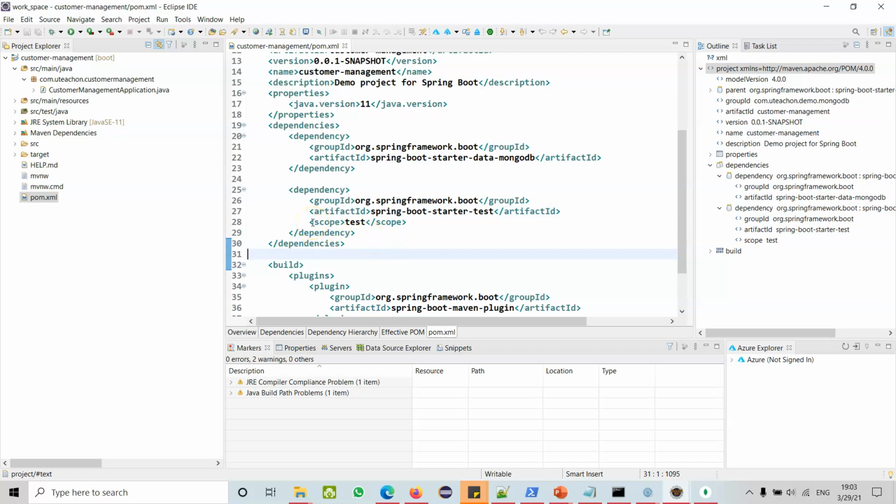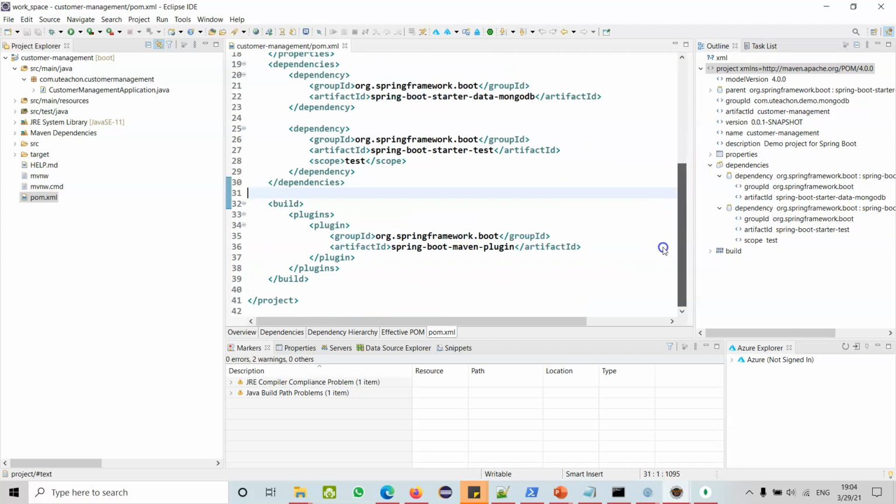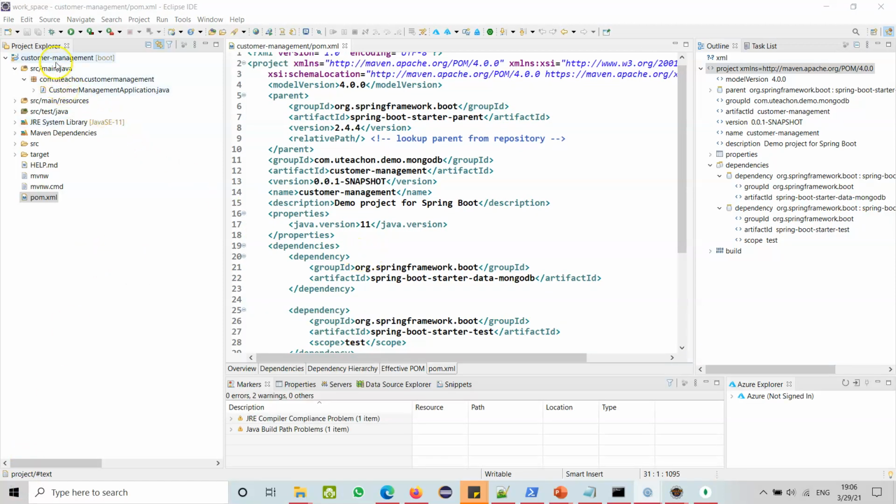And remember, we are creating a customer management application here, right? So let's think about it. What information do we need to capture for a customer? We need name, email, phone number, and address. Address could be a different object altogether, right? With that said, let's give it a quick dry run.